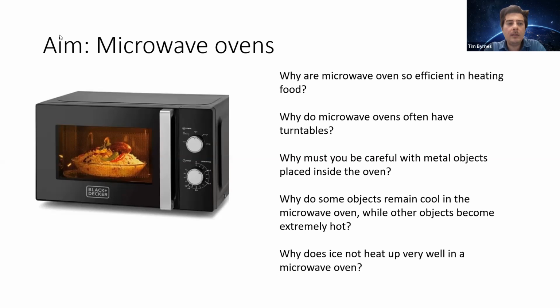Obviously they work quite differently from conventional cooking, say with a fire, which directly heats up something. Some questions that we might explore in this section are: why are microwave ovens so efficient? You can heat up something in a microwave much more quickly than with a conventional gas stove, so why is that the case? You often see microwaves have these turntables. What's the deal with those?